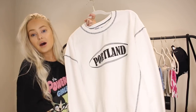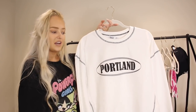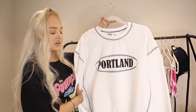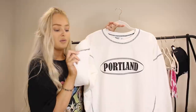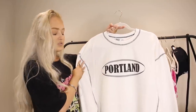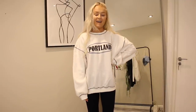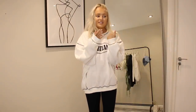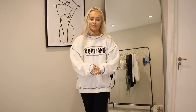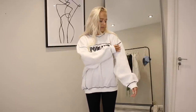I picked up the sweatshirt in a size six and thought it would look so nice with some black cycling shorts — just a super comfy, simple little outfit. I'm so glad I got it because the quality is next level, it's so thick. I love the little black stitching detail on it. It's the warmest, thickest thing ever, and it will go with so many things — leggings, cycling shorts — it's just an easy little sweater to have. It's got a bit of a drop-shoulder situation too.